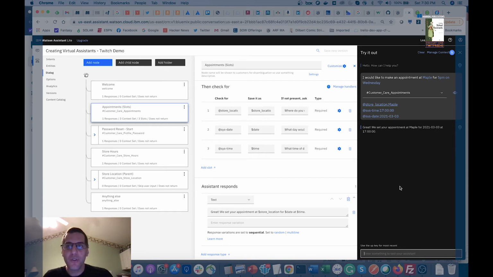So this is a cool way to do a dynamic process flow if the order of the questions isn't really that important, and if it's okay that users might offer you some information that you can detect at any time. Then slots is kind of a pretty cool way to do that. So let's do one more dynamic example.